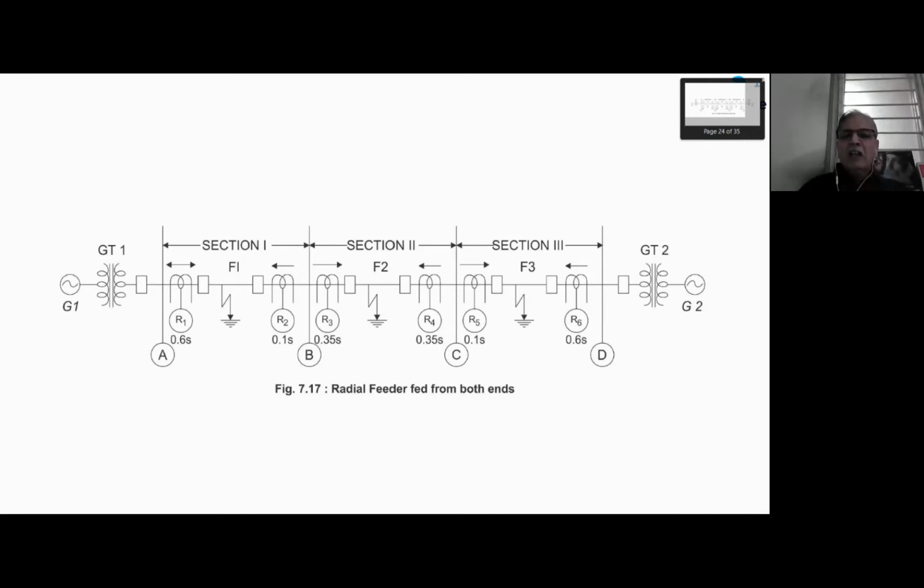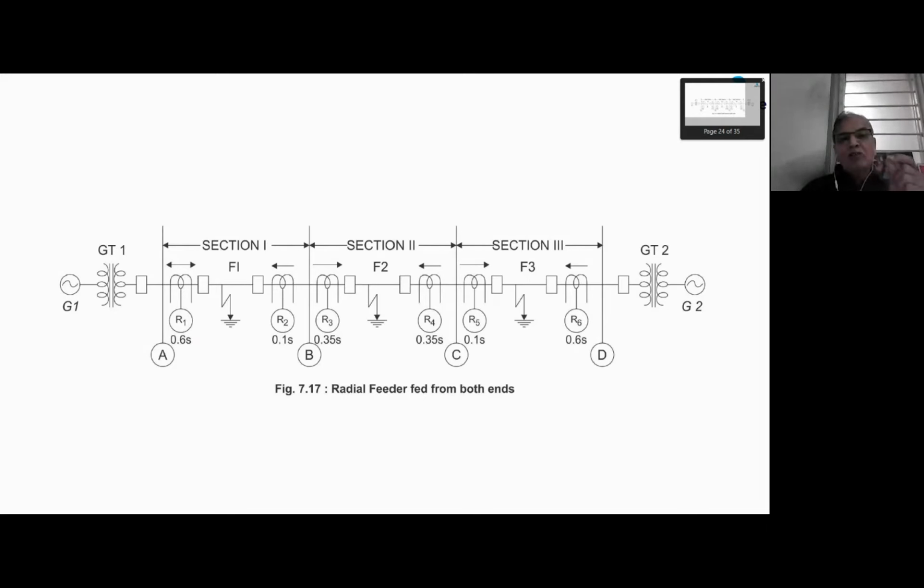Therefore, it is a must that R2 and R5 should not operate, and therefore I need to add one more sense, directional sense. That is the direction of current with reference to voltage. So the relay is going to be fed by PT and CT both. It measures the angle between voltage and current. If the angle between voltage and current is less than 90 degree, then only the operative juice is available. So operative directions are shown by arrowheads.